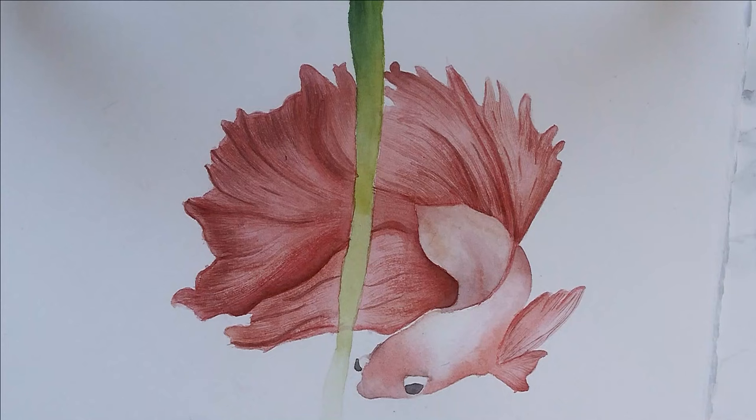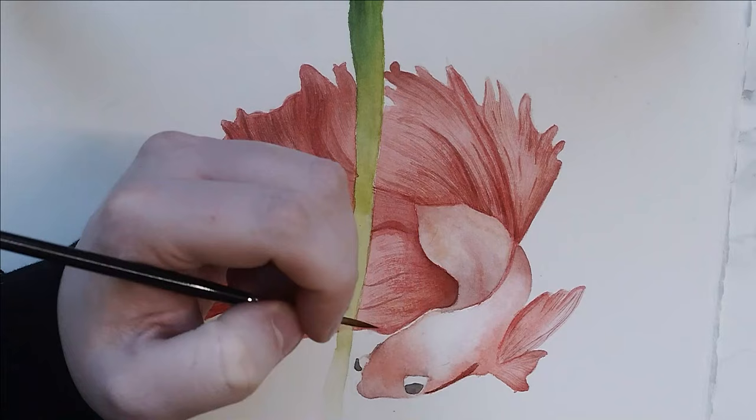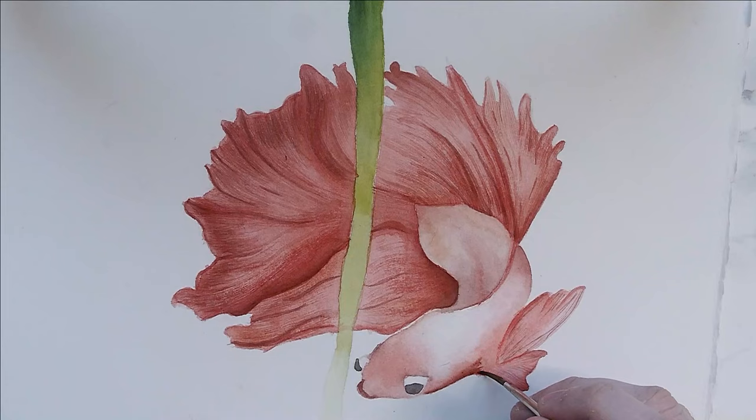This painting took quite a long time to finish. Even with the bits that aren't included in the video, it still took a really long time. I didn't want to speed this video up too much, so I cut a few bits out as well, just to have it at a slow enough speed that you can see what's going on and see the painting develop without it whizzing past your screen in the blink of an eye. I think a couple of people have said that they like to see me paint the details a bit more, so I thought I would do that as well, so you can see what I'm doing in more detail.